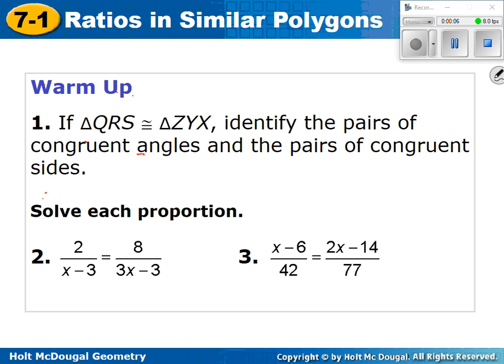So this is going to be really important for today's lesson. Way back when we talked about proving triangles congruent, do you guys remember we learned 5 ways to prove triangles congruent? Does anybody remember? Last year, yes. Does anybody remember the 5 ways, or at least one of those 5 ways that we proved triangles congruent?